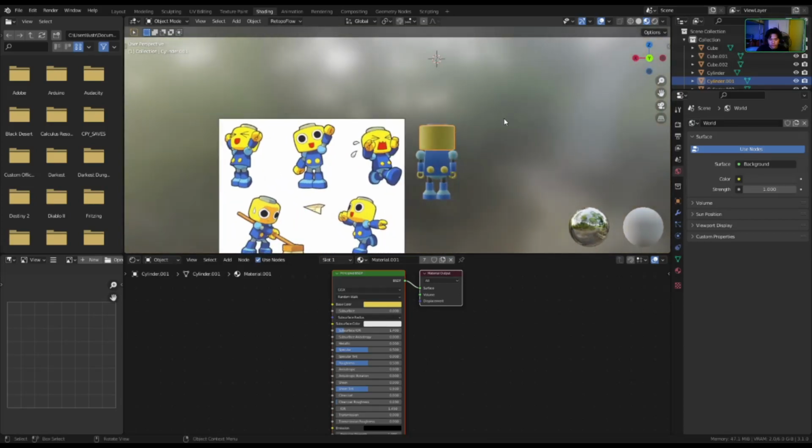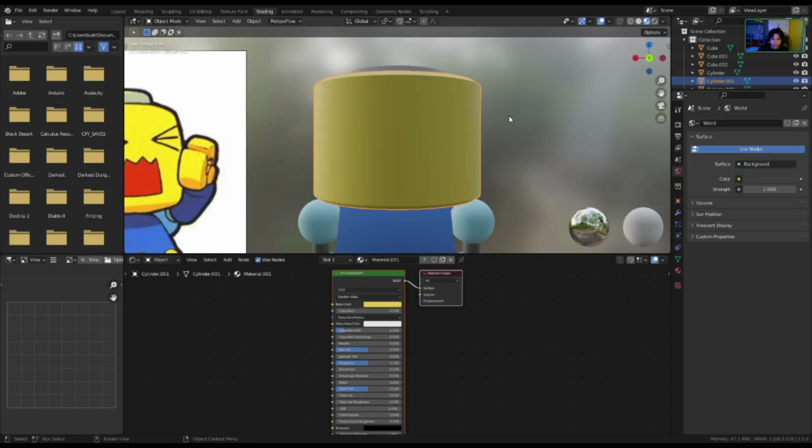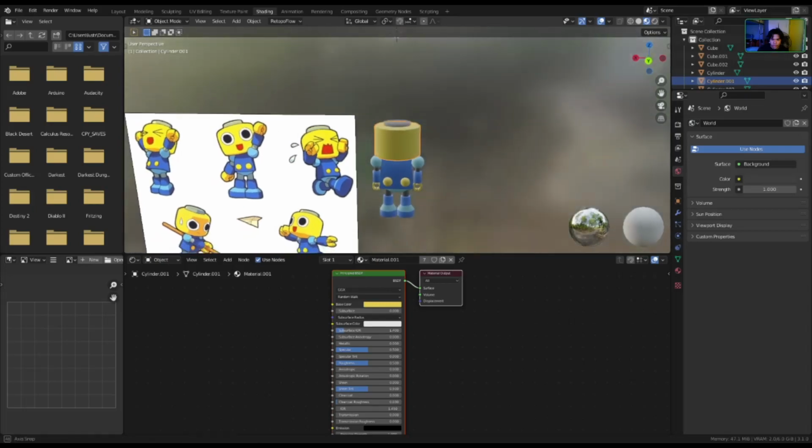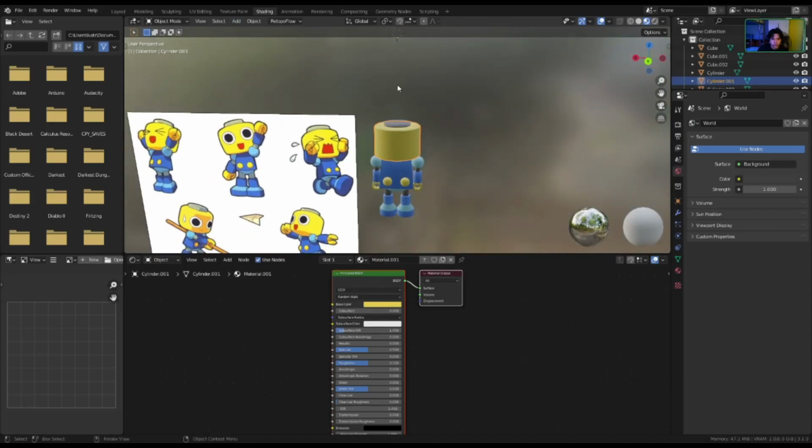And if it's not looking at your character, just move the view, then rotate, so it's looking at your character, or you press the numpad period button to focus on the part that you're selecting. Now you're in the shader view, and as you can see, the shader view is completely different from the modeling view.